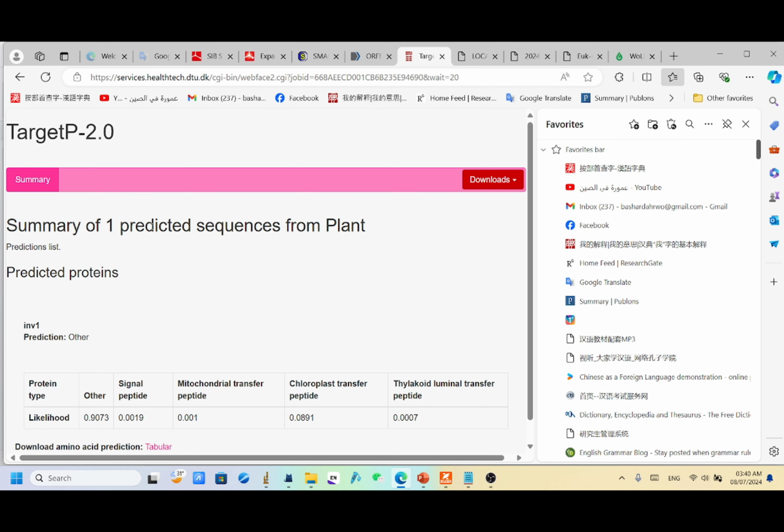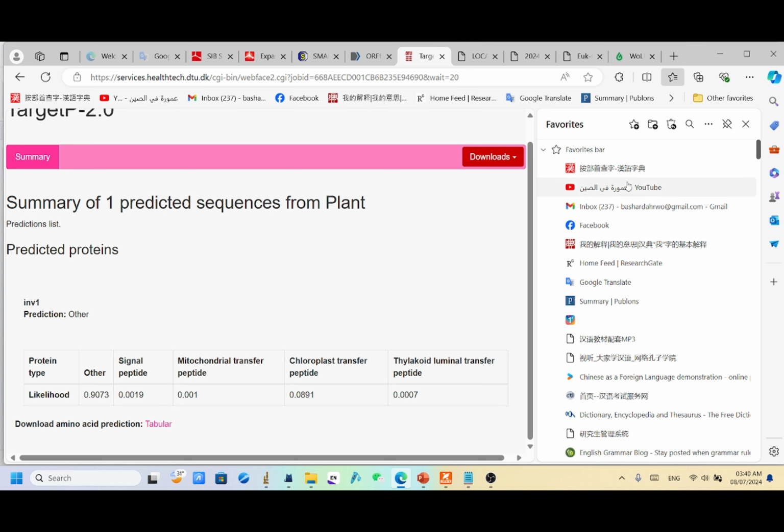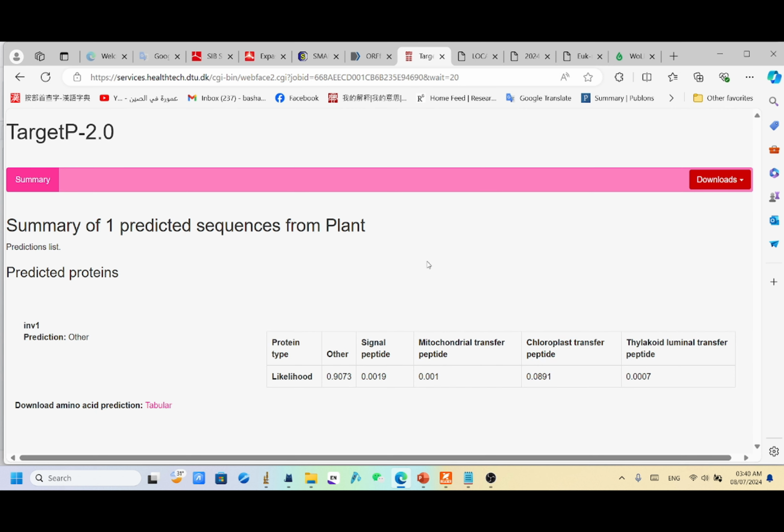So TargetP can predict whether the protein sequence is localized in mitochondria, chloroplast, or cell wall. As is showing here, the most likely localization for this protein is chloroplast.